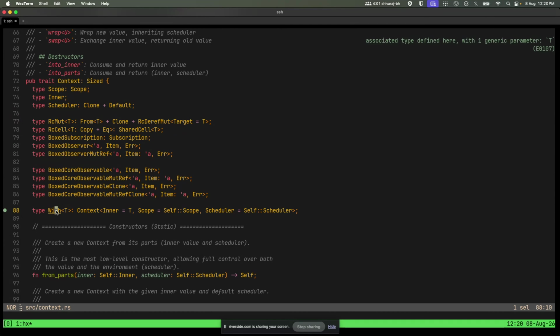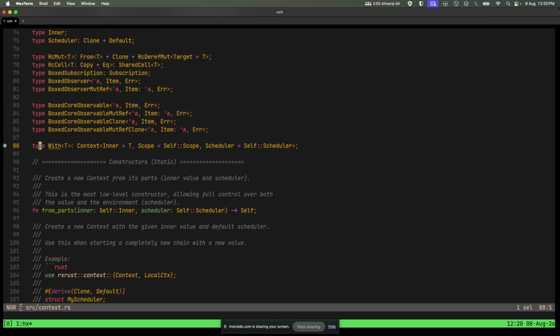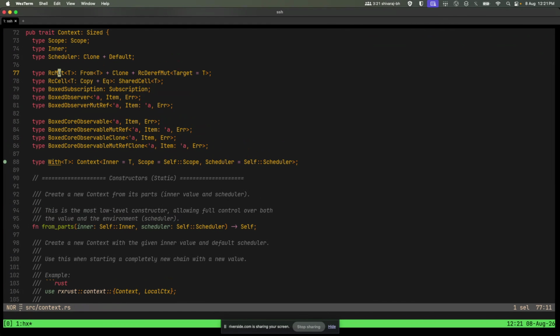So width remains generic. When does width become concrete? Like you have an implementation, you have a type that already implements context. Right. Width is now a type that can be accessed on that type's implementation of context. Mm-hmm. So let's take the example, I don't know the answer, but let's take the example of RC mute because it's clear to us what RC mute does, right?